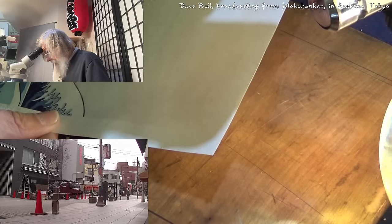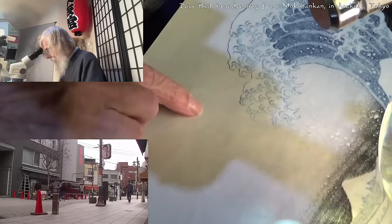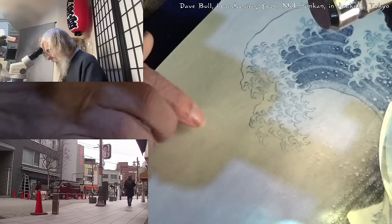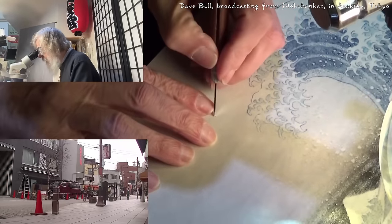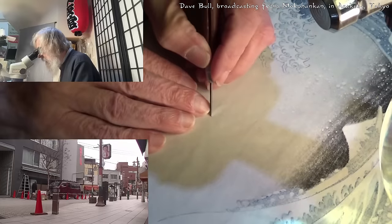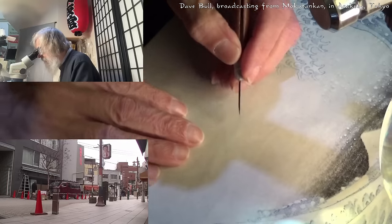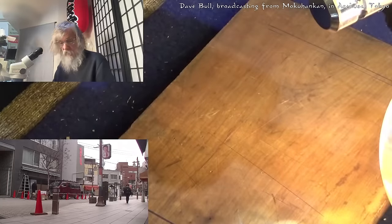Here's one, seems totally clean. I don't see any problems with this one. Sometimes the front is clean. This is actually very common. If I hold it up to the light, I can see a couple of specks. And what happens is, even though it's not visible from the front, people are going to be framing it and matting it against a light mat, a white mat. And when they do that, the little black dots that are on the back of the print show through to the front. So even though there's not a dot on the front, and if you hold it a certain way against the light you're okay, it can show the dot when it's matted.